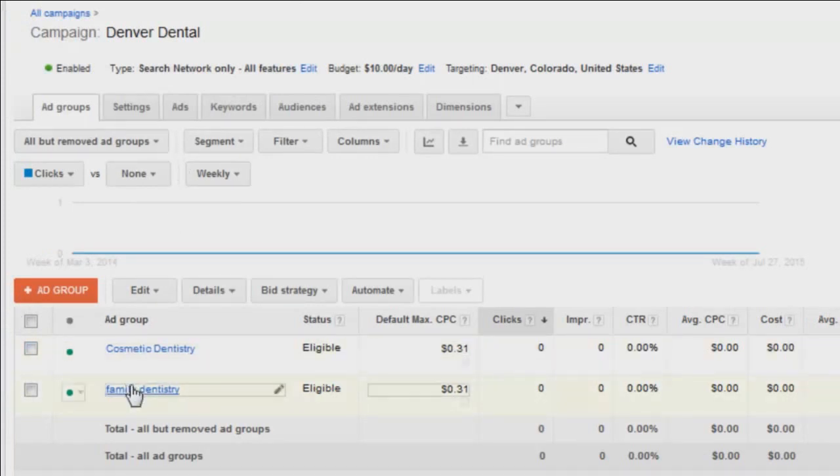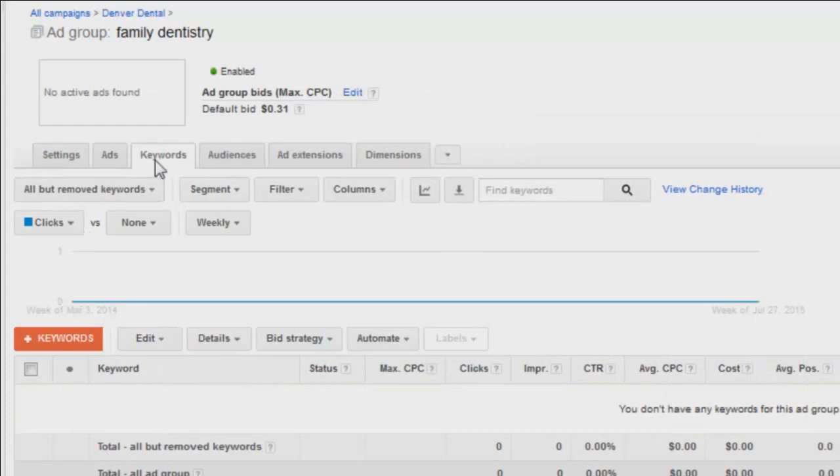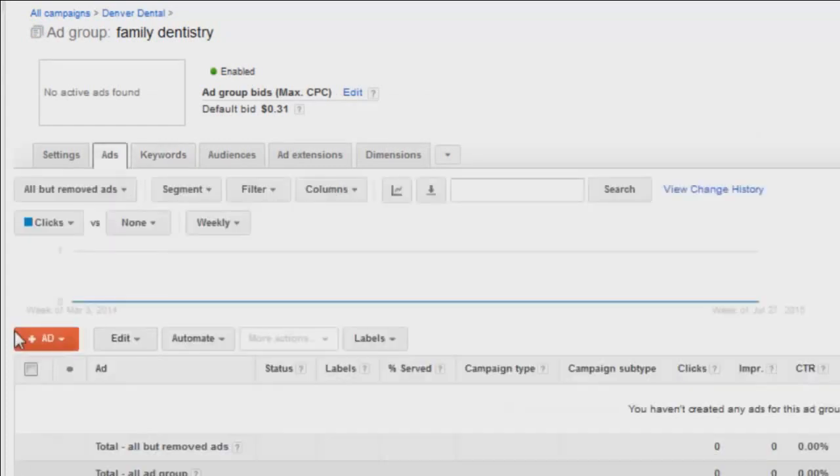I'm going to go to my family dentistry, the ad group I just created. It's going to jump to the keywords tab. You can go to ads and just add in your text ad right there, or the multiple ads if you're going to do it manually. And that's it for this video. It's very, very straightforward on how to create an ad group.